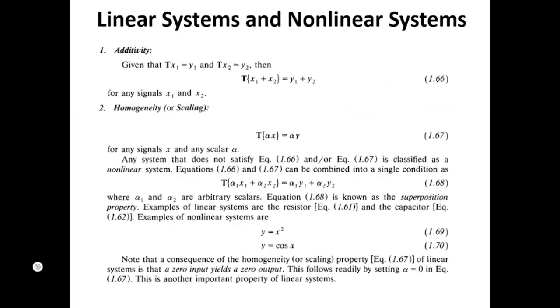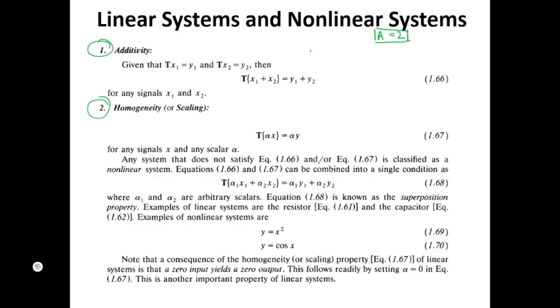Now coming to the linear systems and non-linear systems. What do you mean by linear systems and non-linear systems? A linear system would follow the rule of additivity and homogeneity. What does it say? We considered one amplifier, a non-inverting amplifier, and we saw that it is having a gain of 2. We considered that one, right? Let us consider the same thing and move forward. We are talking about a non-inverting amplifier.